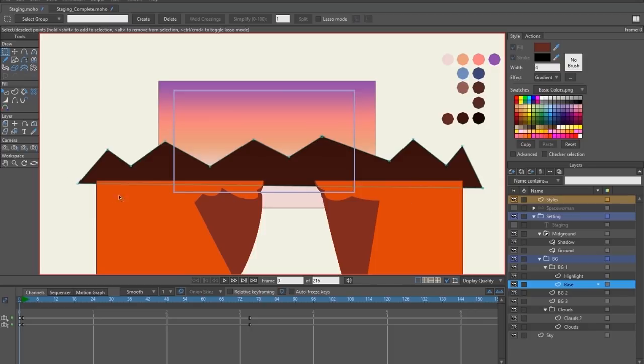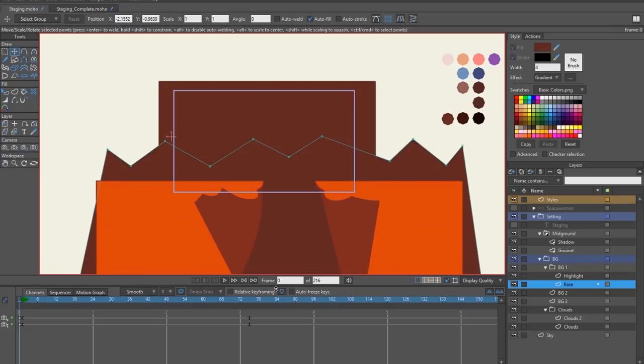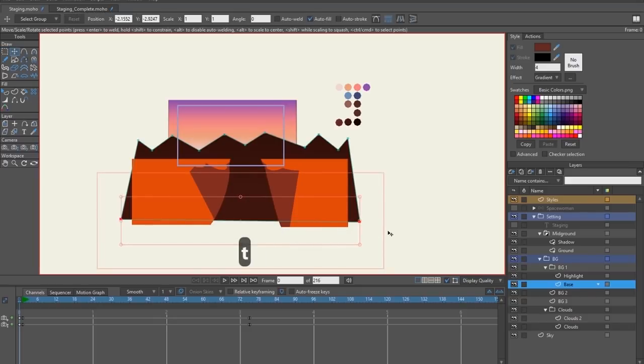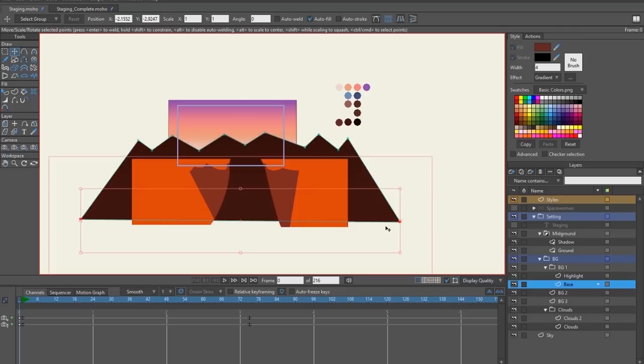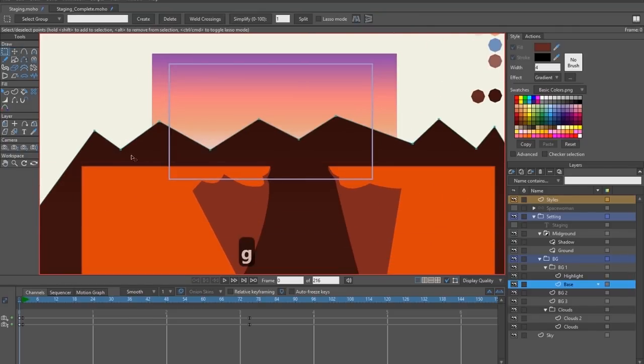And then what I'm going to do is hit G on my keyboard, and I'm going to select these 2 points down here. And again, I'm going to drag them down with my T on the keyboard, drag those points down to about there. Okay. And then if I wanted to, I can make this a little bit wider. So I'm going to hold down Alt and just drag on the sides there, and that looks a little bit better.